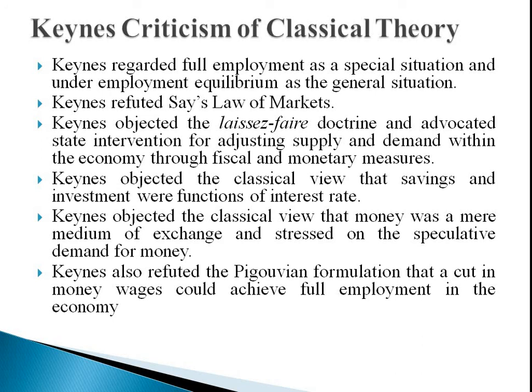He also said that in recent times, trade unions are powerful and they resist wage cuts. So wage rates cannot fall below a certain level, and they are not perfectly flexible, as was assumed by the classicals. And Keynes believed that it is the deficiency of aggregate demand which leads to unemployment, and unemployment can be removed by raising the level of aggregate demand through appropriate monetary and fiscal policies through state intervention.